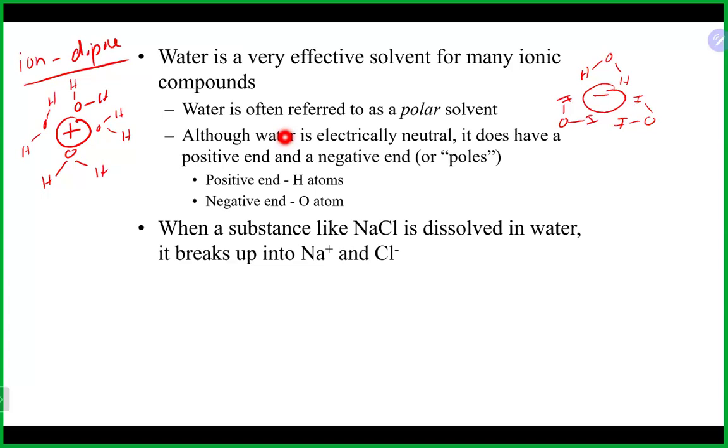And basically, that is why it appears that something like sodium chloride disappears. It doesn't really disappear. As we know, we can heat up the water and evaporate off the water and get the solid back. But what happens in this case is it just appears to disappear to our eye, because we can no longer see it. There's just so many water molecules surrounding it that it becomes not visible to our eye. And this is how something dissolves. And this is why water is really good for things that are ionic, because it's able to interact really well in that particular case.